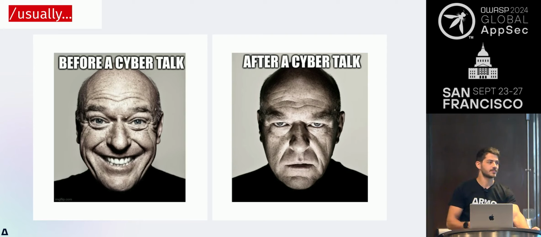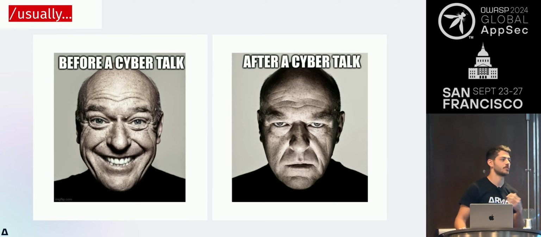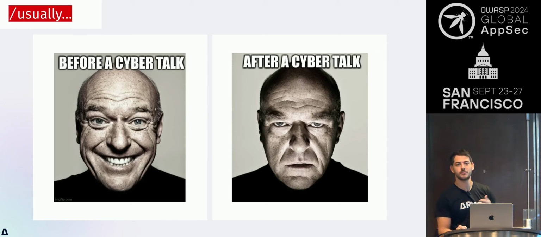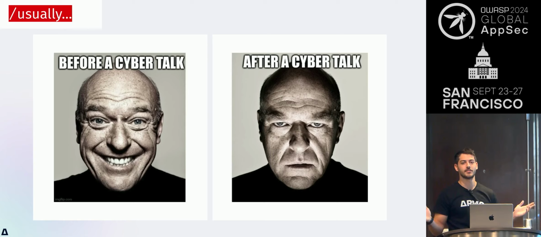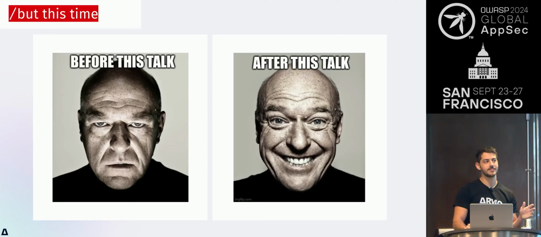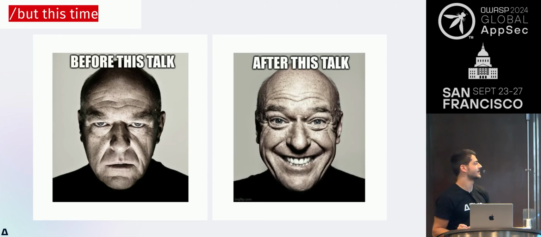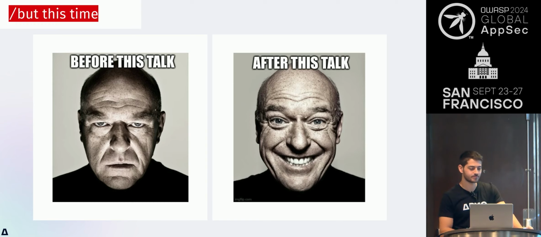And usually in cyber talks, before the cyber talk, you're all happy, and then you come to the cyber talk and you hear about supply chain attacks and SolarWinds and Log4j, and I don't know if you saw it just yesterday, the CAPS vulnerabilities that just came out on all Linuxes, and then you're like, oh man, I'm doomed, right? Because I'm gonna get hacked. Well, hopefully after this talk, it's going to be different, because yesterday you probably heard a lot about hacking and cool stuff. So let's see how we can handle this.